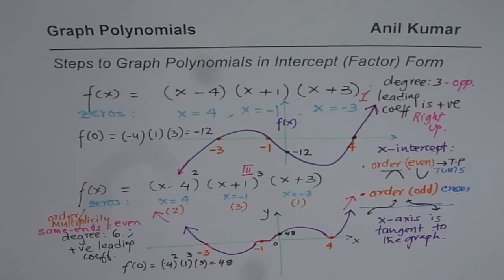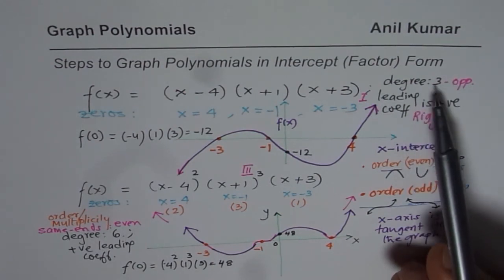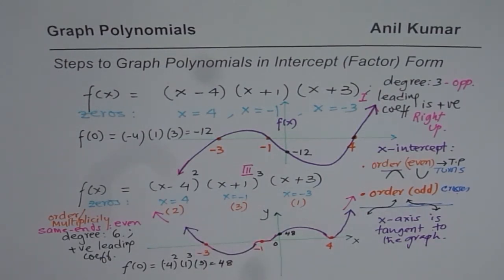Then you have to count the powers so that you know what is the degree of the polynomial and also check the leading coefficient. Degree and the leading coefficient will decide the end behavior. Once the end behavior is known, zeros and their multiplicity is known. It is easy to sketch as we have done in this particular video. Follow these steps. I am giving you links for some practice questions. Go through those links, pause the video, answer. And I hope that will make you perfect in this particular topic. Thank you and all the best.